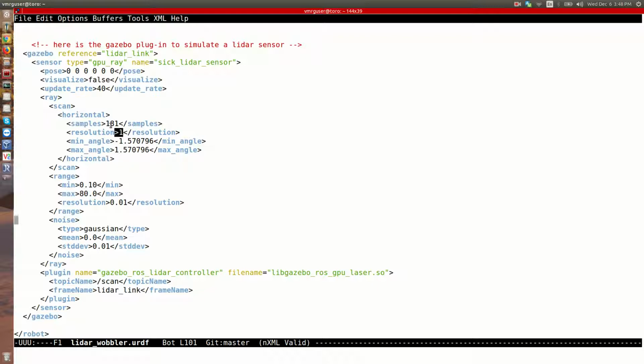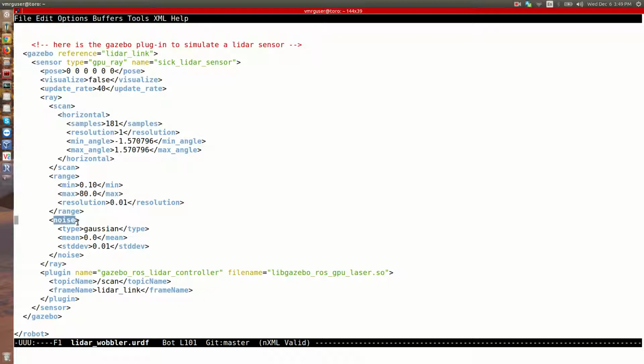Okay, so basically here we're going to get about 181 samples going from left to right. The range, or how far the rays can perceive data, is at a minimum 0.10 meters or 10 centimeters, and maximum of 80 meters with a resolution of 1 centimeter.